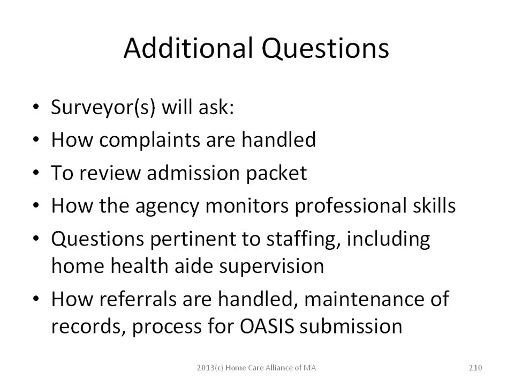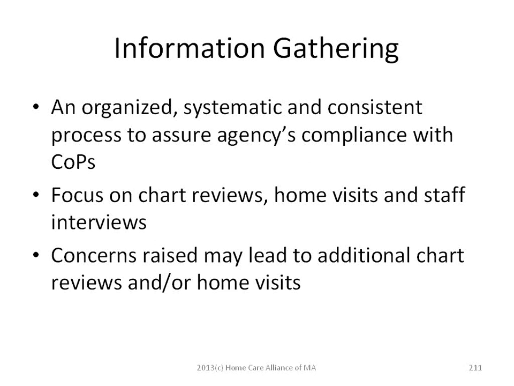They want to make sure that you're only accepting patients for whom you can provide the adequate resources. So during the information gathering phase, this is actually a very organized and systematic approach to making sure that the agency is in compliance with the conditions of participation. The focus is basically on chart reviews, home visits, and staff interviews. Concerns raised may lead to additional chart reviews and/or home visits.